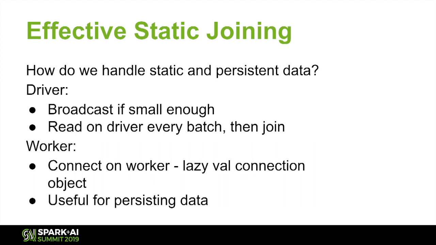And just to summarize on that, as you're joining this data, if you're bringing in data that you have to join, there are different ways you can handle it. If it's static or fixed data, you can broadcast it out. That's not going to be changeable though, so if you have to reload it per batch, that's not going to work so well. So you can also just read it back onto the driver or on the worker every batch, and then perform any joins you need. If you need any sort of connection pool, you can have each worker manage its own pool, which works really well.